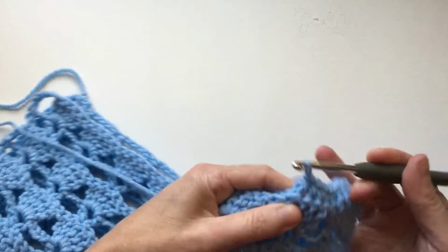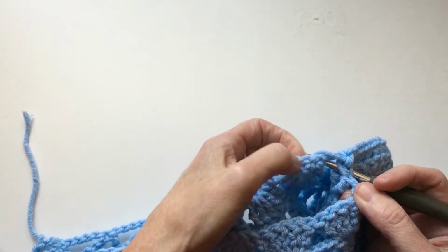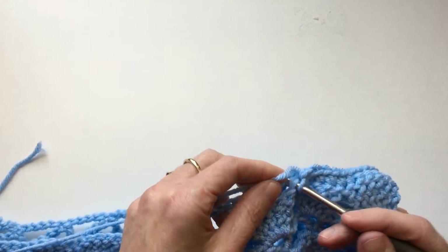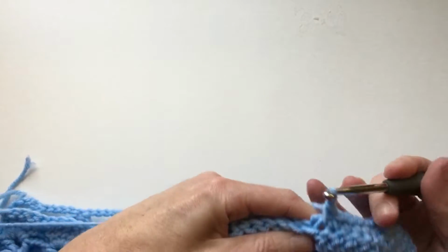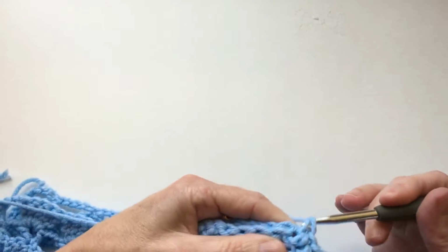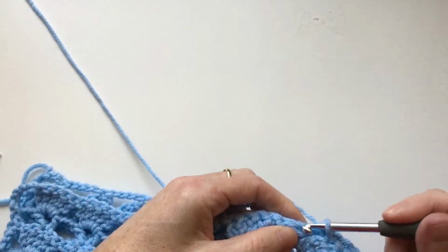So I'm just going to work my way across in the same fashion. Yeah, see, right here, I'm getting close to this little stitch here. So the next one, I'll go right into that stitch. There it is. And I'm just going to go a little bit further, and then I'll turn it inside out so you can see how it looks on each side, and then you can determine which side you want facing.